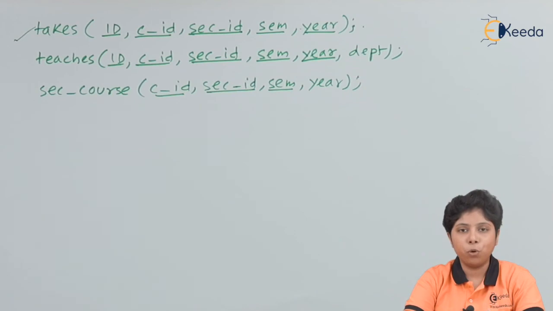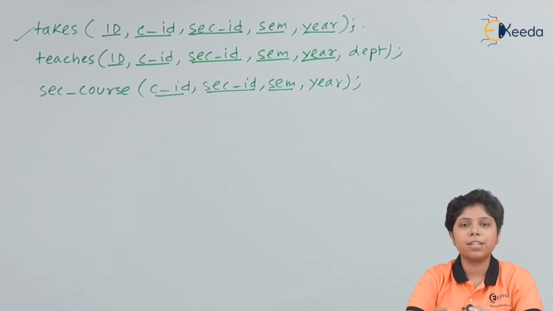Now that we know how to convert a relationship into a relation schema, we should know how to reduce redundant schema into a relational basis. When we are reducing the relational schema, that means we are reducing the number of attributes in it. We can either combine schemas into a larger one and then check whether we are making a successful and meaningful schema or not, or we can split it into smaller schemas to make the decomposition lossless as well as dependency preserving in terms of the relational schema.